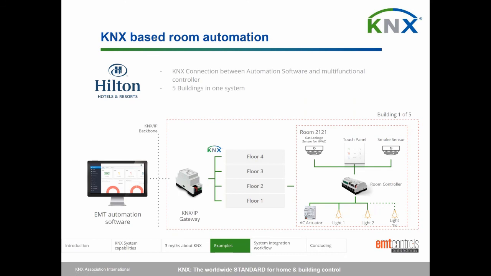EMT automation software is using KNX API Gateway that provides the ability to manage KNX devices in all areas from one user interface. You can control not only the state of the lights in the system, but also create scenes for them and monitor power consumption of a single light, a room, or all 5 buildings, all through the KNX network. Also, you can do actions based on the guest check-in and check-out. For example, you can adjust different temperatures for arrival, and different scenarios for the check-ins. All is fully available from a centralized user interface.